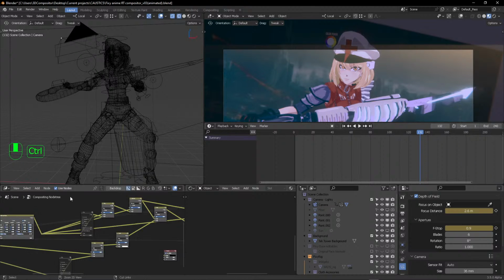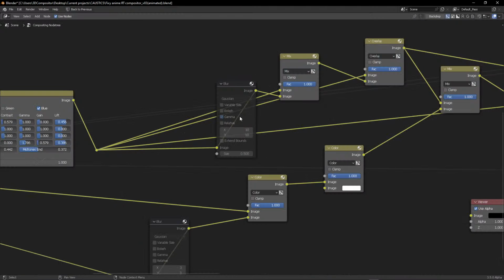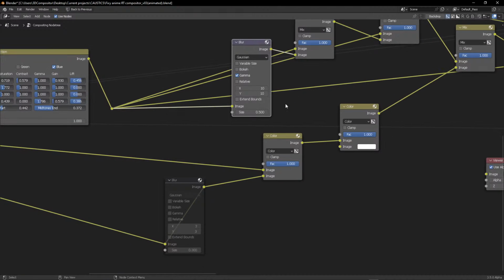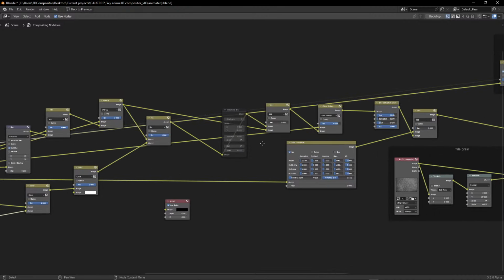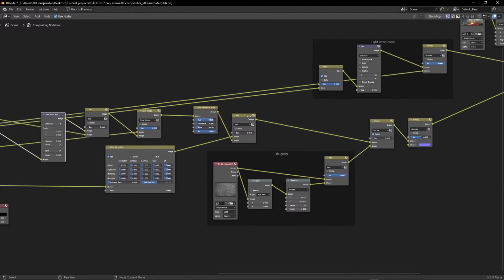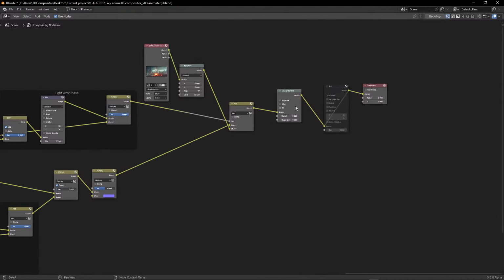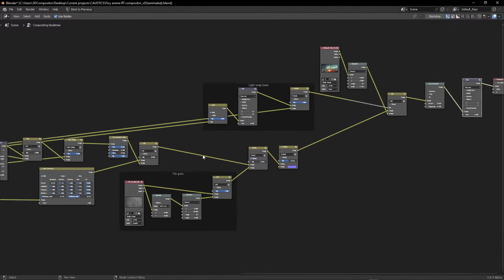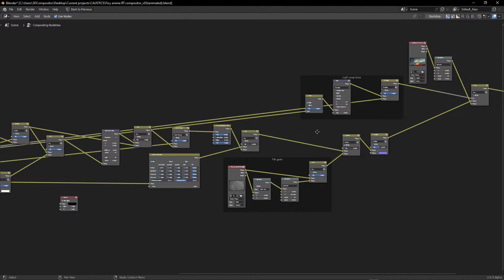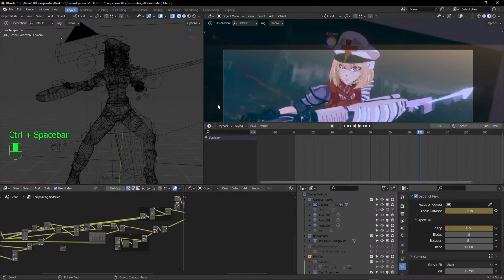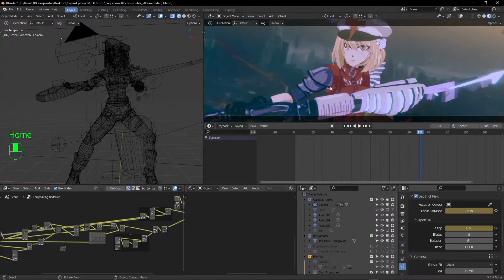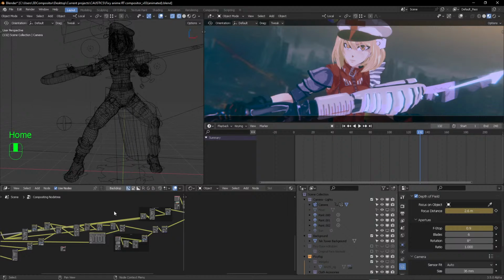So now you know what the compositor does. Control space will maximize this. Let's activate this. As a matter of fact, I had it switched off because blur takes a little bit more time in calculating the scene, but you can switch them off and switch them on before the final playback animation, then it will be good. So that's that, and I'm leaving the compositor there, so I'm going to be joining this area over here.